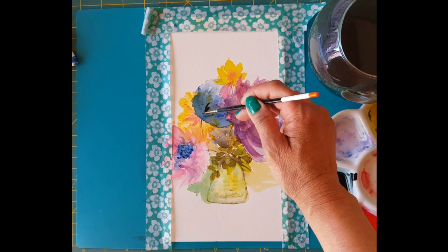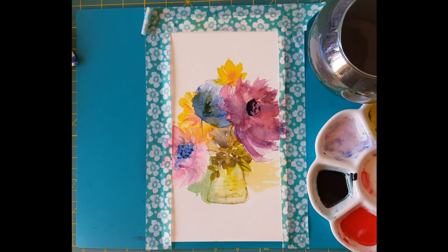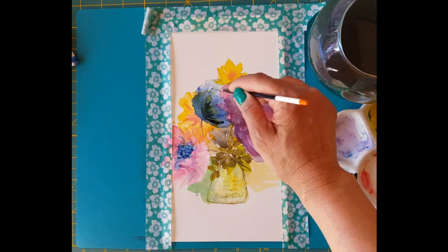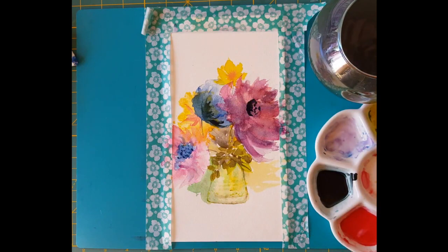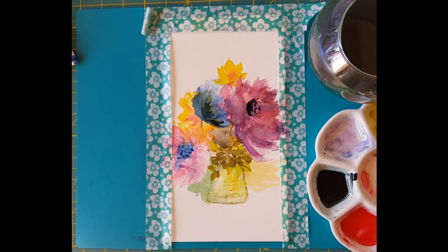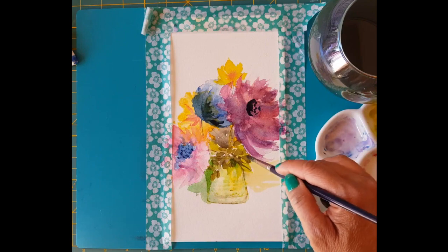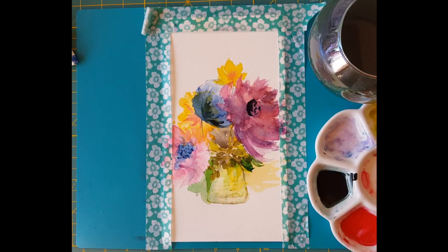I know everybody here is going, oh my god, we're not supposed to copy, but everybody copies. The great artists, they all copied. The only thing that you mustn't do is pass off a copy as your own. So copying is fine to improve your technique. Copying is not fine where you paint something of somebody else's and then just pass it off as your own without any credit to the person. So copy your favorite artist and just paint, paint, and paint.